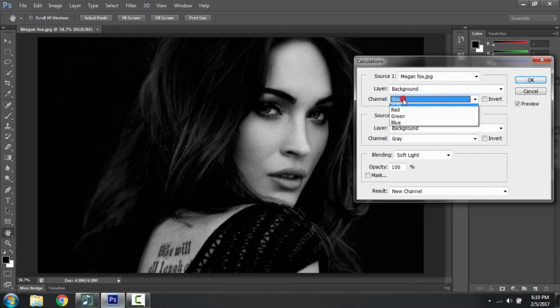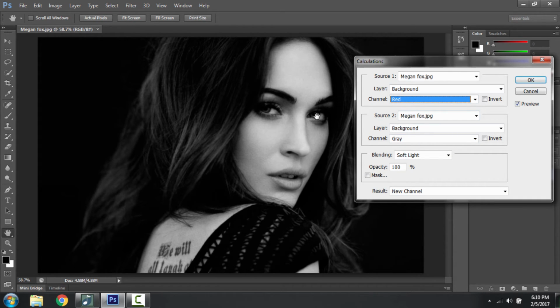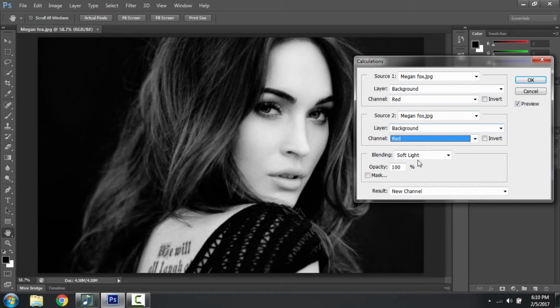Go to red to brighten it up and choose, I will go with red. So red, that's good, and choose the blending mode, soft light. What we are actually doing is creating a good contrast, brightening the skin up and creating good contrast between the skin, hair and the dress, and then click OK when you are satisfied.